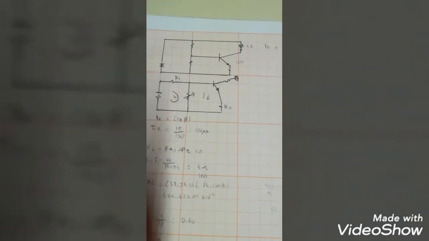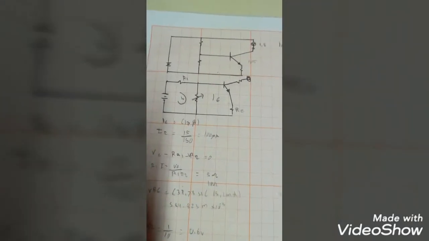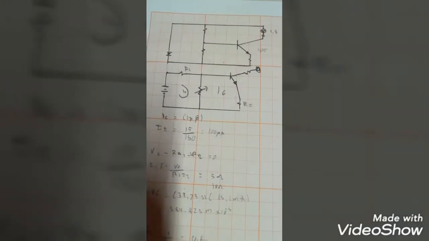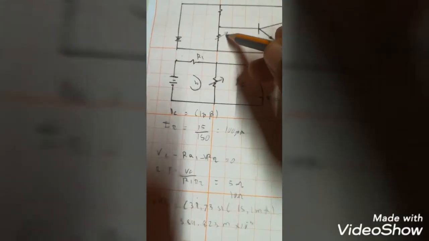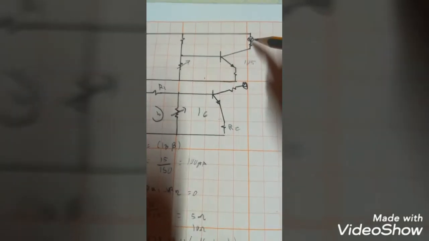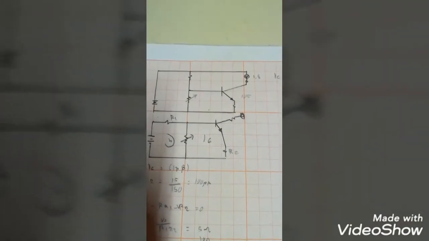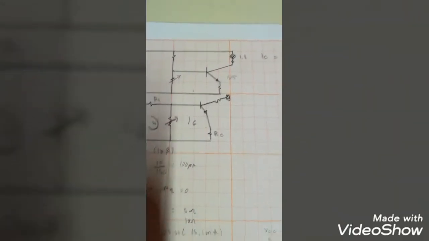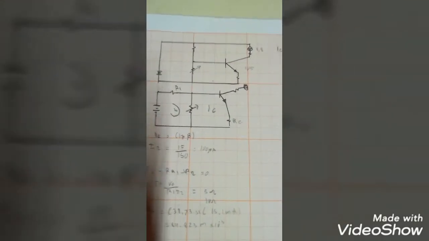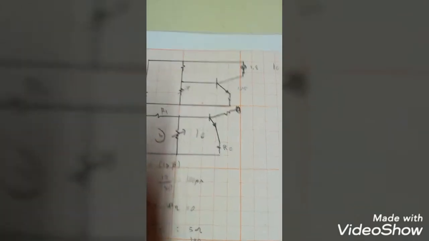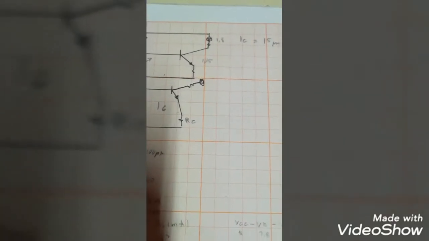We have the schematic circuit. We have the real circuit that has the photo sensor and the red LED that we know is 1.8 volts. Well, we have that IC is equal to 15 milliamperes. So we need to start to analyze the circuit.